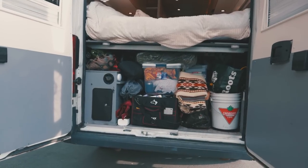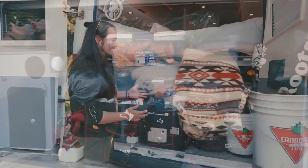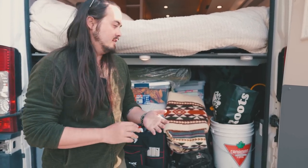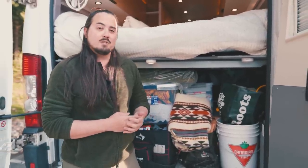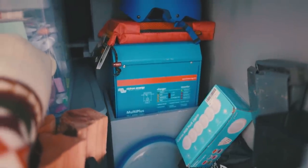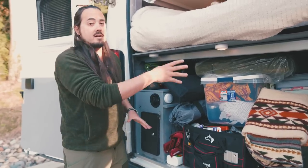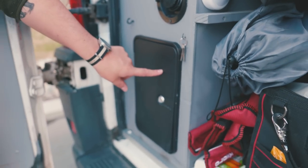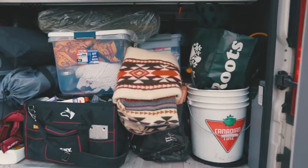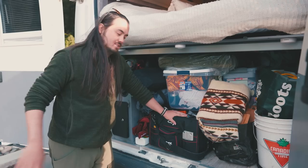Welcome to the garage space — it's a bit of a mess, but it's key to our survival in the van. On one side we have our battery system — 405 amp hours of lithium-ion battery — and a 3000-watt Victron inverter. On the other side we have a 40-gallon water tank — narrow and thin but it balances the weight of the batteries. At the back there's a little outdoor shower for rinsing off after surfing or paddleboarding. We have all our camping equipment, and most importantly my tool bag — you can't underestimate how often you need to fix things in van life.